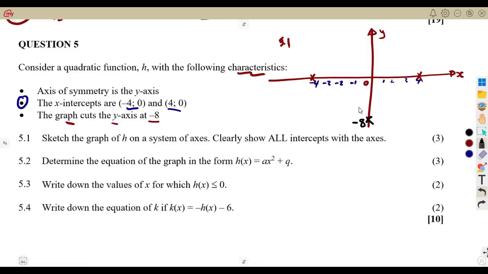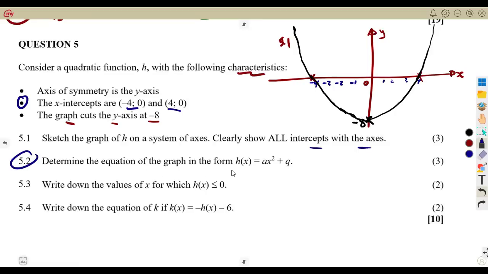So this helps us in terms of the shape. We can simply see that the shape of this graph is going to be like this, but divided into 2 equal parts, as we are told that the y-axis is the axis of symmetry. So it shows a half and another half on this side. So this is the axis of symmetry. They wanted you to just sketch this, clearly showing all the intercepts with the axes. This is what we have: minus 4, this and that.